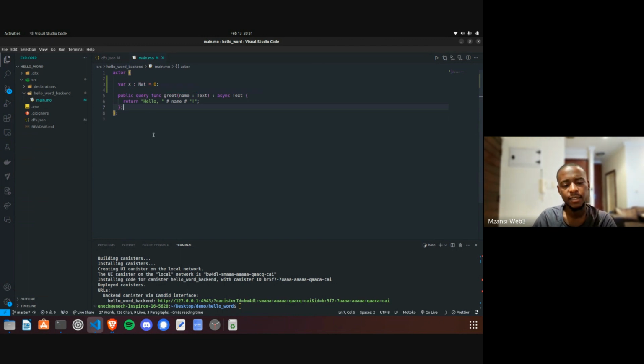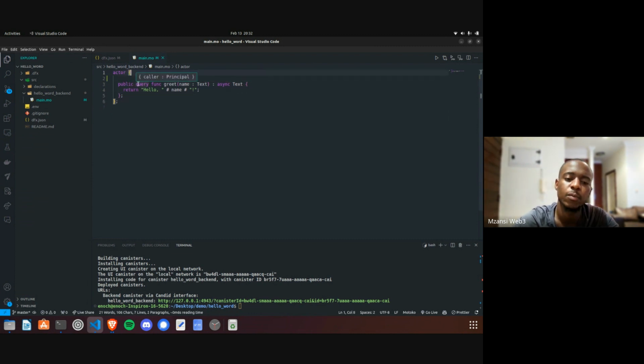In canisters, there are three types of functions: query functions, update functions, and composite functions. But the main ones you need to worry about for now are query and update functions. So this is what you do to declare a query function.